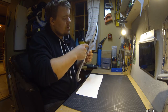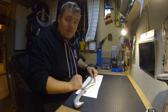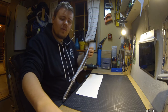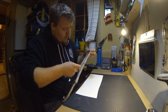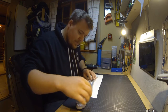Now I'm going to do the middle piece here. What I'm going to do is trace it onto some paper, cut it out, and cut that out of some wood that is thinner than this, about, I don't know, I think 2 millimeters or something thinner than this. Yeah, that will work. I think so. So let's do it.